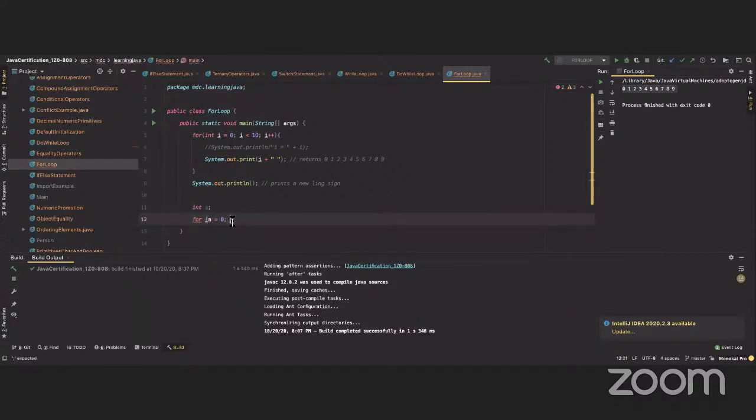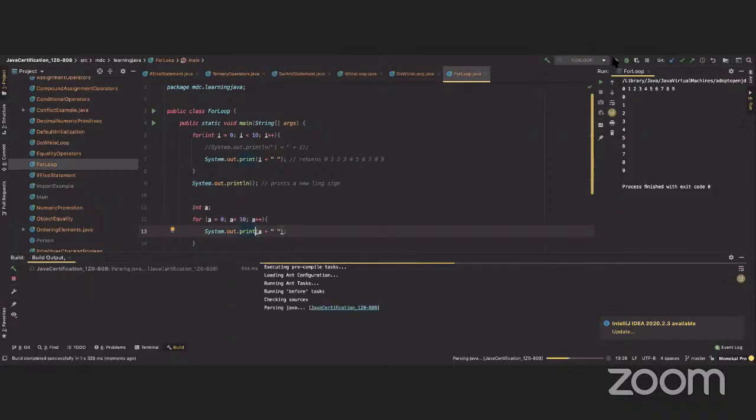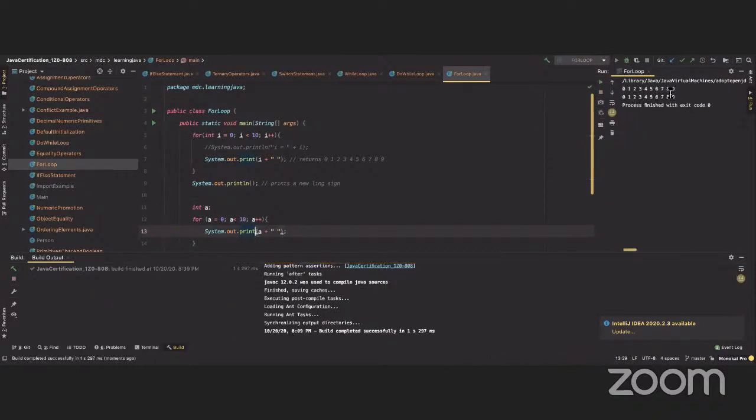Okay? That's called assignment. So if a is less than 10, and then you do a plus plus, and then we do this and we say a plus space. It's very similar to what we did before. But now you're just printing without ln, so we can have them one next to each other. Okay? So two different ways. You can declare the variable inside the for loop or outside, and then just refer to that variable by the variable name.